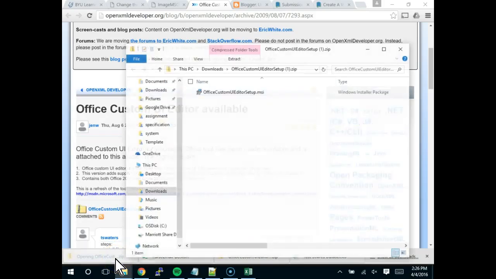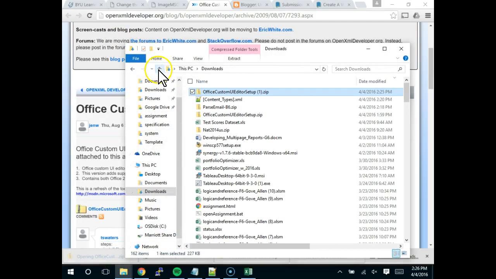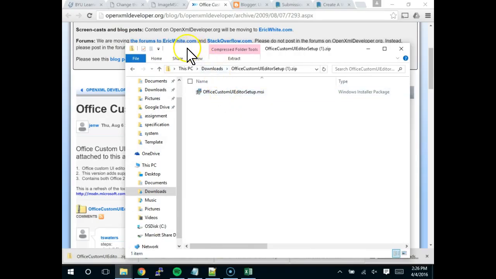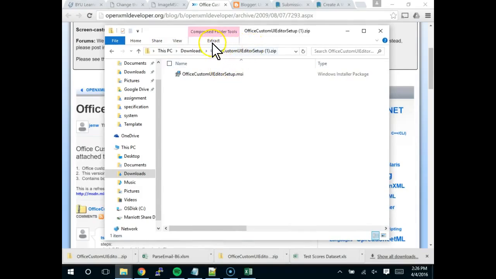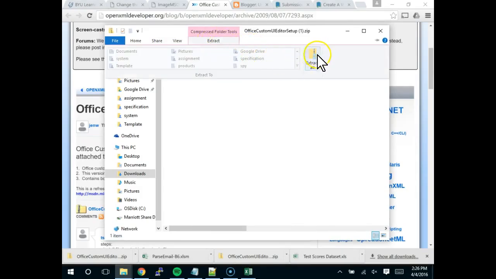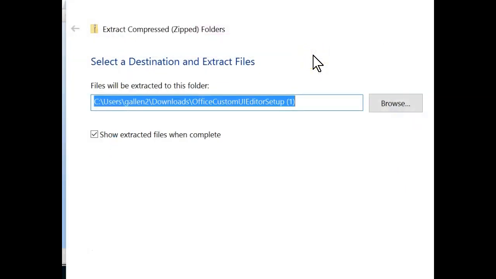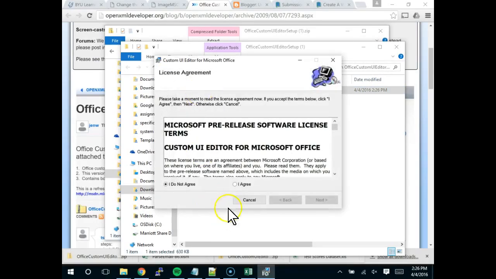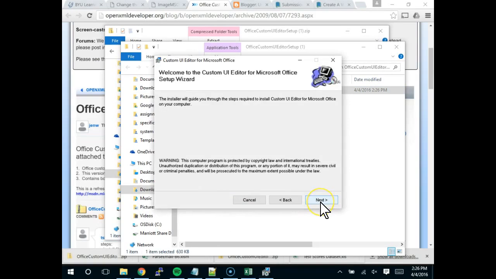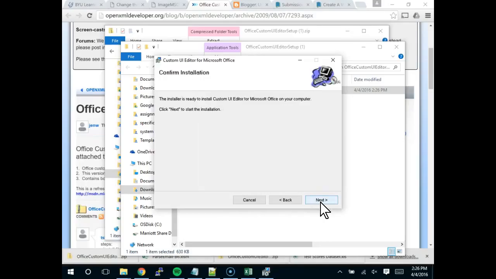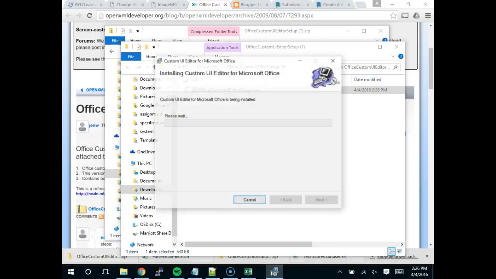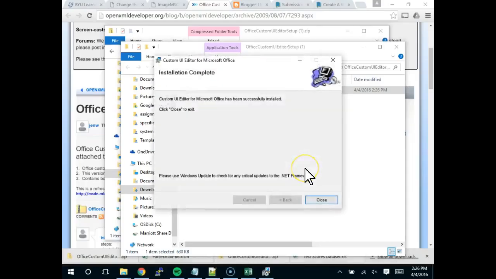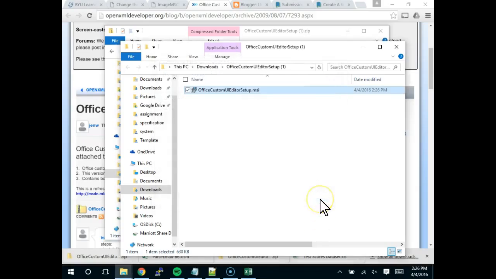So it should be a pretty straightforward installation. You're going to download it. I'm going to extract it. Oh, I hope I can extract it. Extract all. There we go. And then I'm just going to run this. This should install this tool on this computer. Yes, I agree to whatever I'm agreeing to. Next, next, next. Do I really want to install this? Yes. And that's been installed.